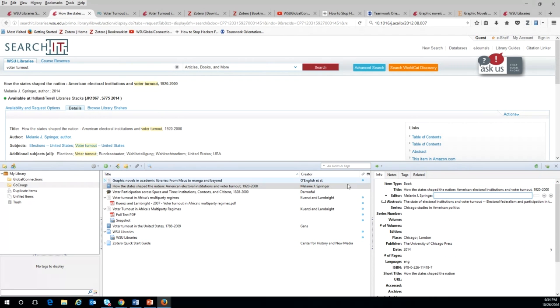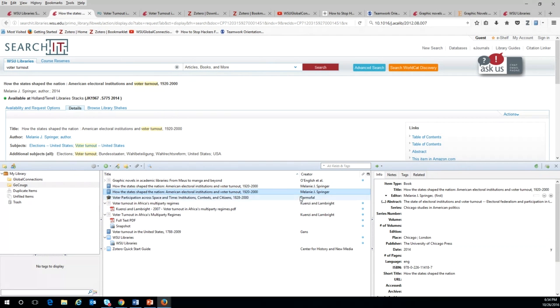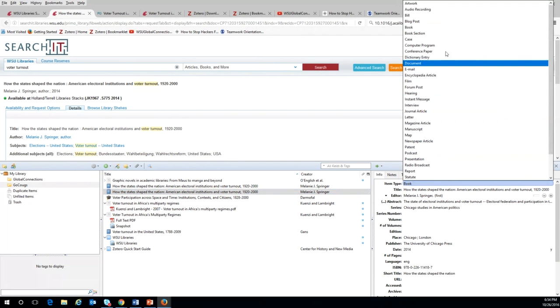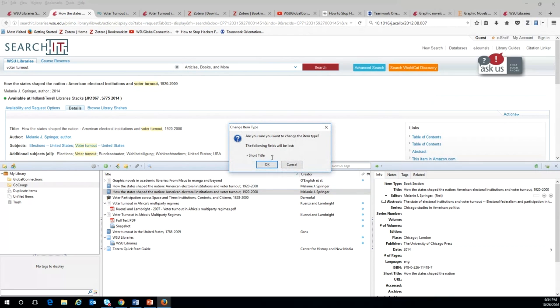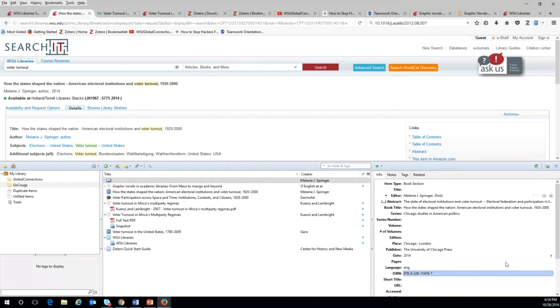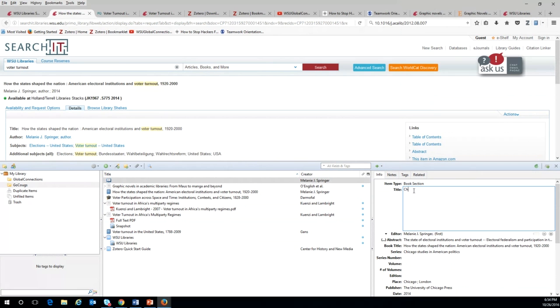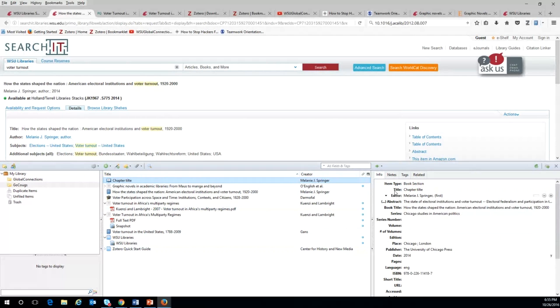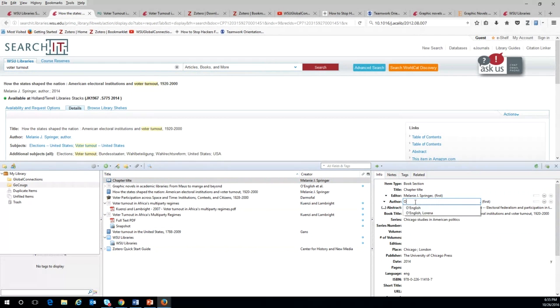Now I'm going to say, you know what? I might actually cite this as a book with her as the editor. So if I'm going to cite a chapter from it, I'm going to duplicate this. This is an example of when you would duplicate. But I'm going to change it from a book to a book section, which is Zotero's word for chapter. And now look what it does. It gives me a space for my chapter title. Chapter title. Also in sentence case, which I misspelled, but we won't worry about that. There's the editor. Let's add in a tab for an author.